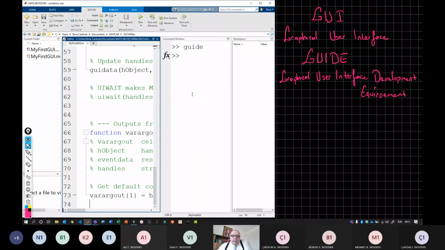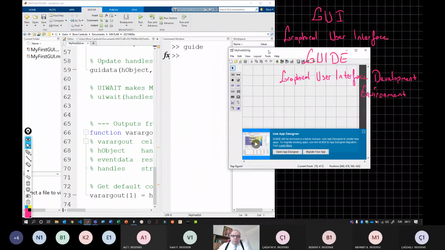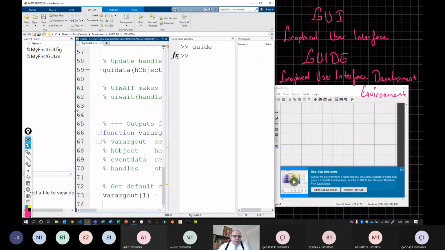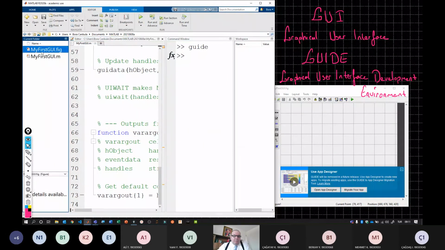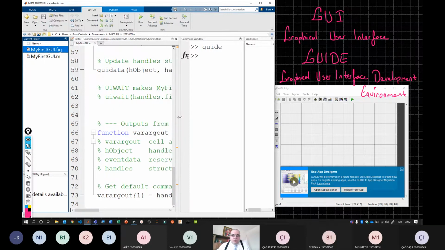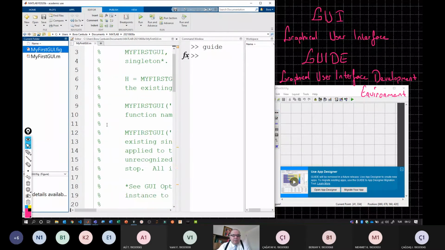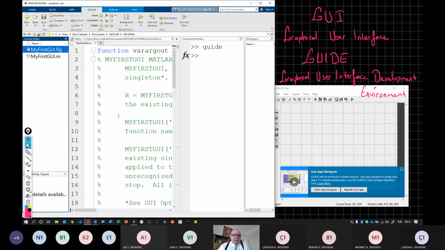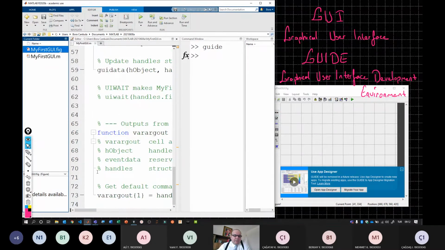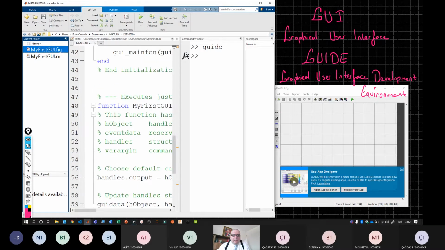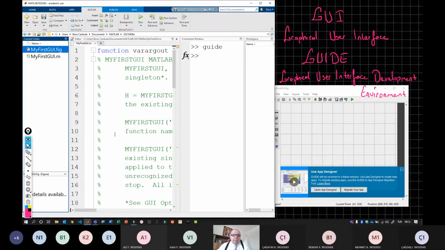All right, now I have two files here. As you can see, I have a file with the name which I gave to MATLAB, my first GUI.fig. This is my design file, and also I have a file, my first GUI.m. This is the script file which includes the functions to run my GUI, to run my design. And at this step, MATLAB has created this file for me automatically. All right, this file includes now 73 lines of code, and this has been created by MATLAB for me.